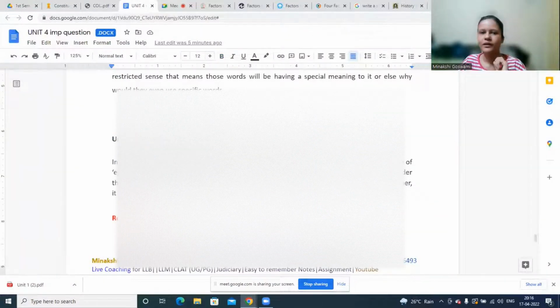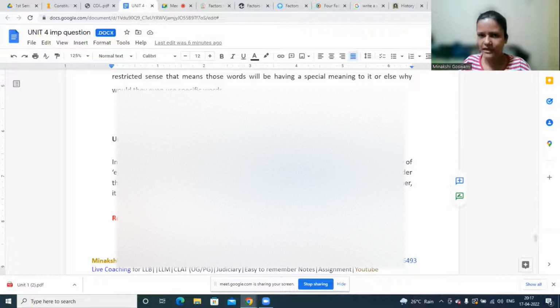Yes, ma'am. So in this case, the Supreme Court applied the principle of Ejusdem generis, and what they said is we need to consider something of like nature. First of all, we are saying central government, parliament, state governments, state legislature. So what are we talking about? We are talking about some bodies who are performing governmental or sovereign functions, right? Parliament, central government, state legislature, they are at a different level, and university is at a different level, right? University is not performing any governmental or sovereign function. It's just providing education to people.